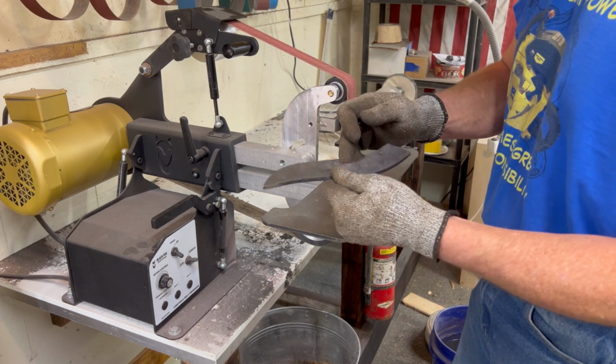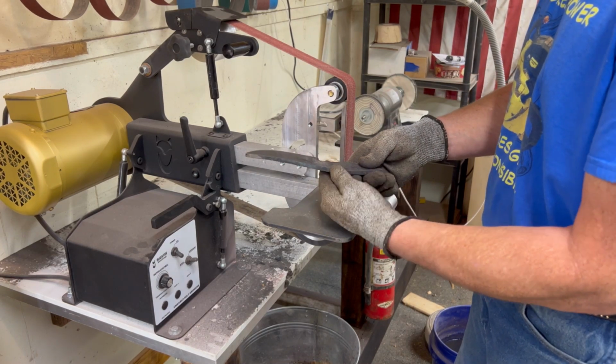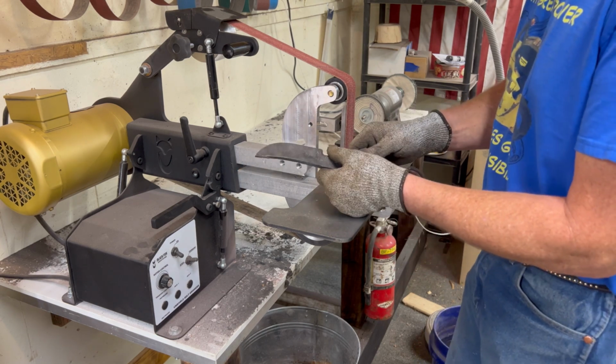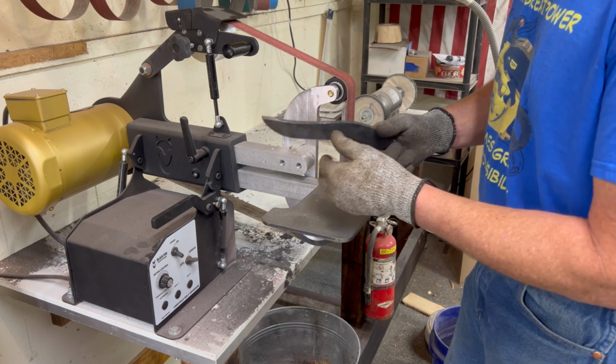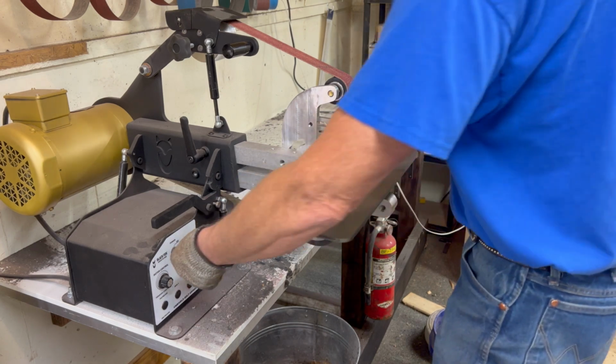Yeah, I think we can square that up. Probably put a guard on it. That's a little hard on belts, cutting on the edge like that. Should have just done it with the skinny wheel, but didn't want to go back out there, I guess. Keep going.